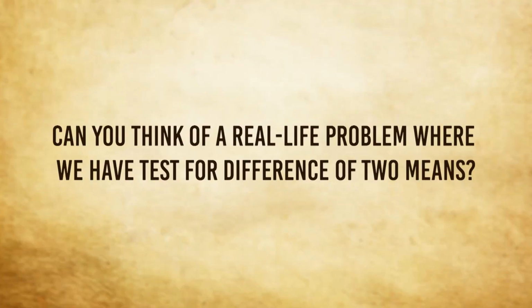When we talk about the test for the difference of two means, obviously we will come to this later, but can you think of one problem where we can have the test of the difference of two means? We can think of a practical example. Suppose there are two localities. We may feel like testing whether the average income of the persons living in locality A and that of locality B are equal. So that means we are testing for two means.